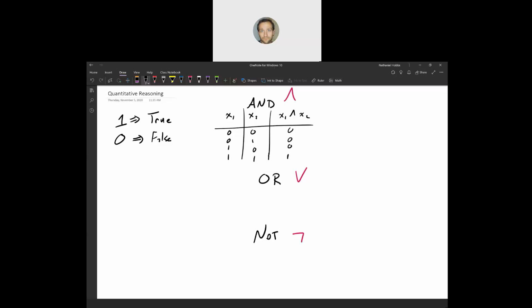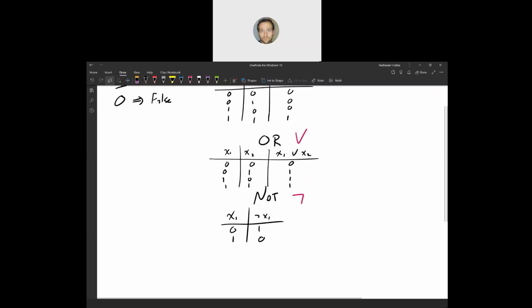I'm going kind of quickly through this because I'm pretty sure that you've seen this before. If you haven't, let me know, and I can slow down a little bit. But this is the same thing. These are just all of the possible values that two Boolean variables can take. And the or operator is true if either one of the variables is true. The not operator just flips. So it's applied to just a single variable, and it flips 0s to 1s and 1s to 0s.